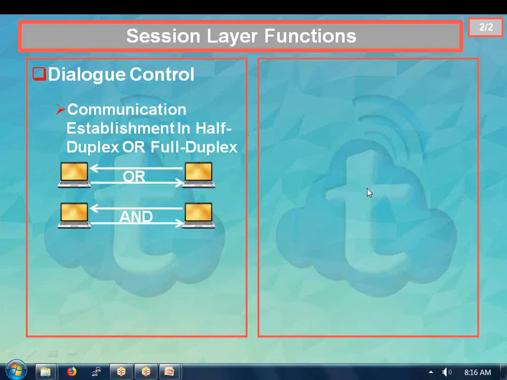Now, when the software is designed, it will be designed either in half duplex mode or full duplex mode. Depending on which mode it is designed in, it works accordingly. Whichever mode it is designed and decided, only that mode it can deal with.